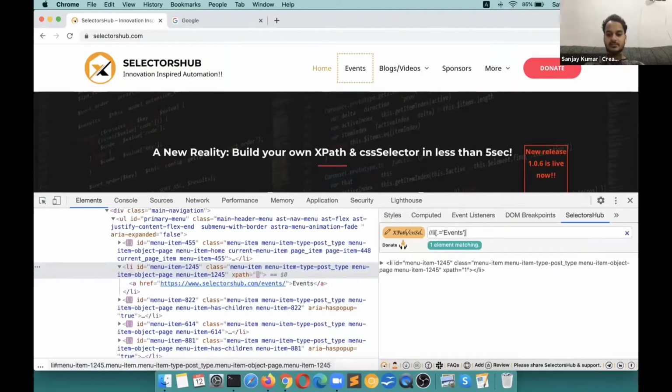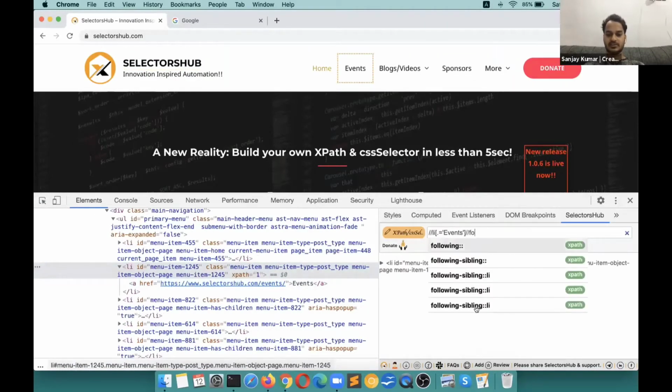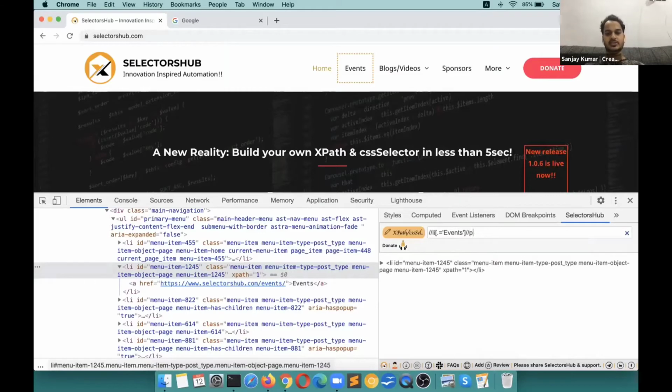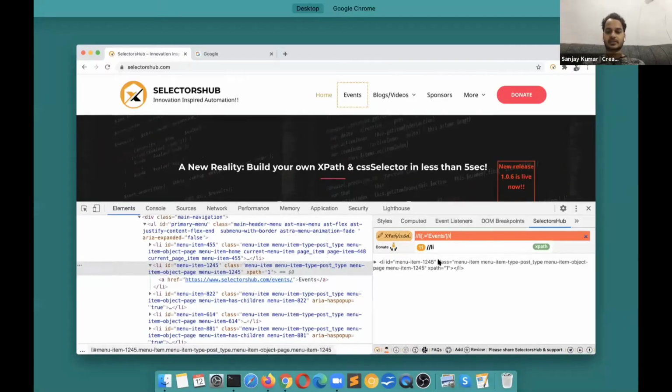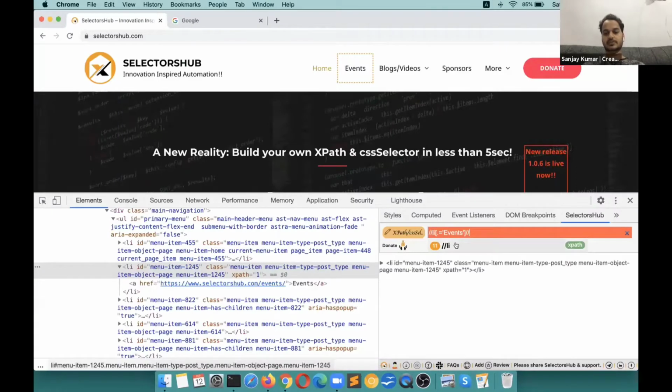And here you just type FO, and it will suggest, okay, so there are 3 following siblings. There are preceding siblings, it will suggest the preceding siblings. Everything it used to suggest. So you can make those kinds of XPaths as well, with preceding siblings and parent siblings. And it will give the auto suggest for those elements which are currently inspected. So for this element only, it will give the auto suggest, whatever auto suggest it will give with respect to that.